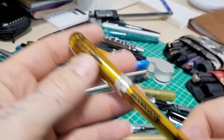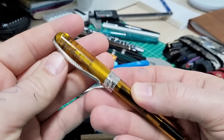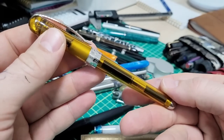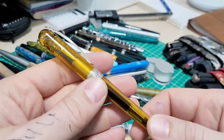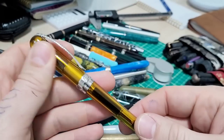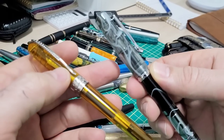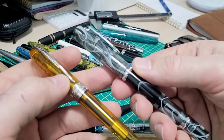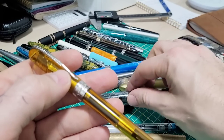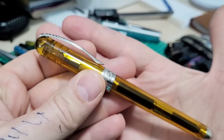Speaking of insane — you can watch me chuck this pen on the tile floor and it didn't suffer any damage. A lot of pens would break under that. But this is the Penider. They made their own resin — they wanted beautiful and shiny to compete with a lot of other beautiful shiny materials, but then overcome that challenge where resins can be a little weak and prone to cracking. So they came up with their own unique resin in order to do that.